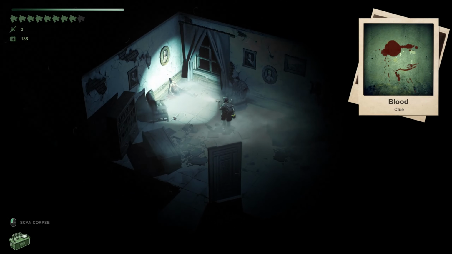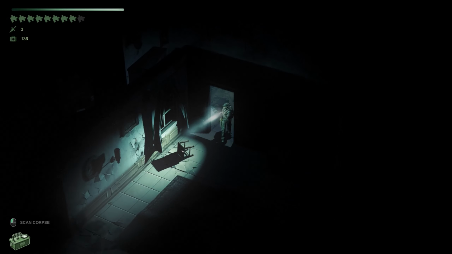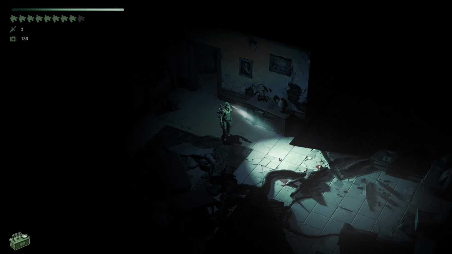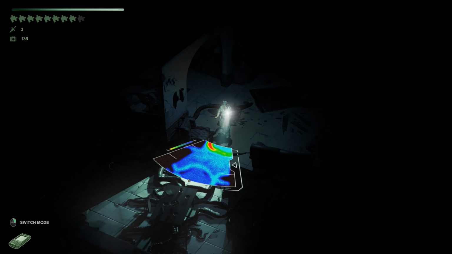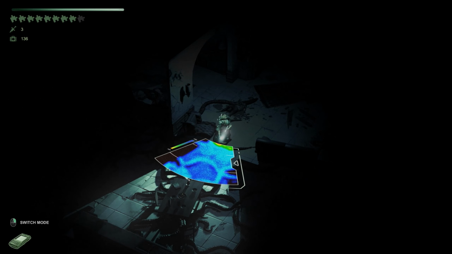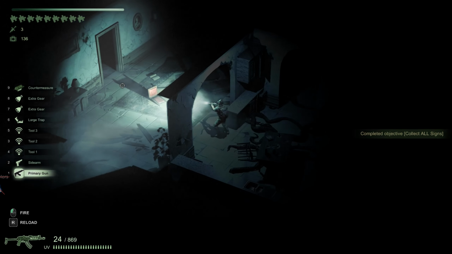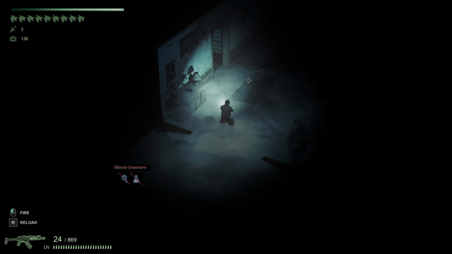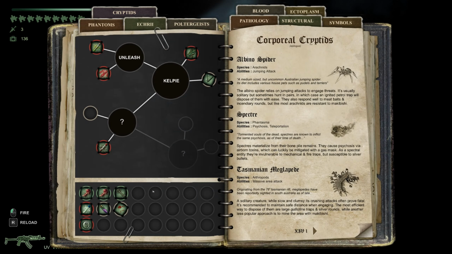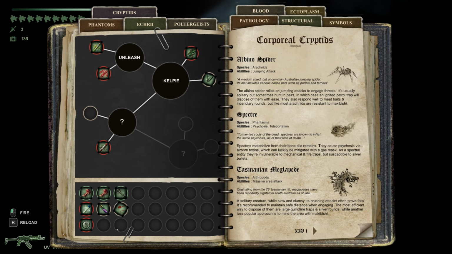Found the blood. Just one more to go. And we found the last one over here. Man, with this one easy. All too easy even. Alright, so we have deciphered that it's a Kelpie. Which one should we go for next then? I think ectoplasma could be easier than blood, so we're gonna go with that one.